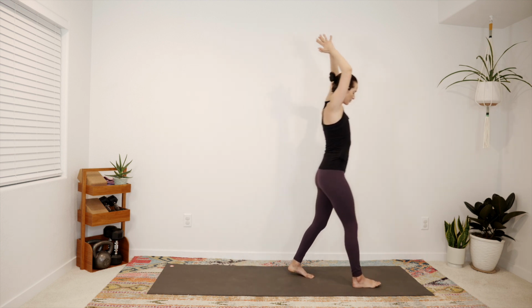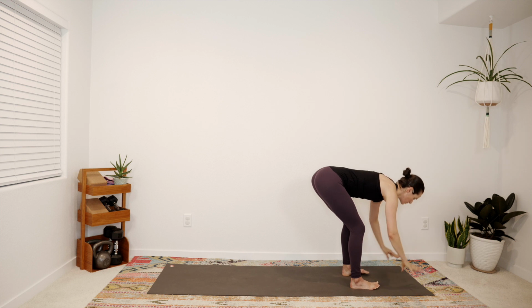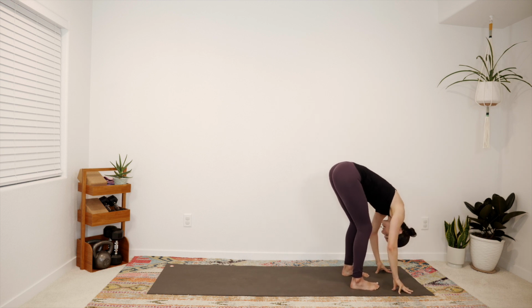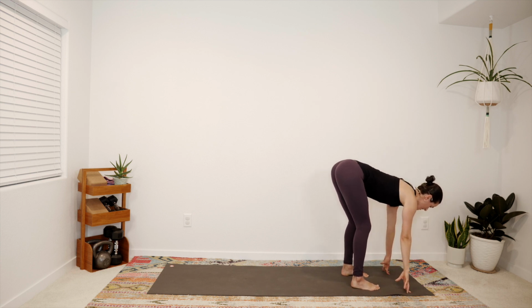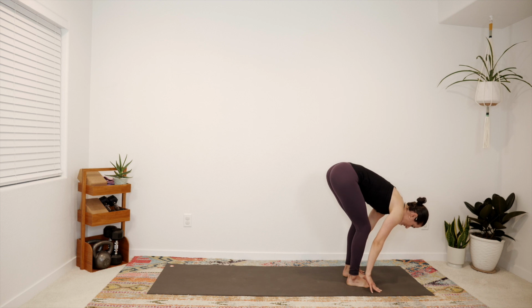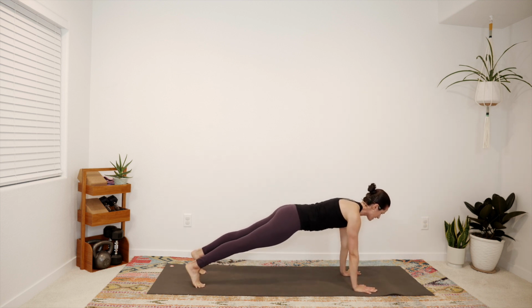So you can find yourself at the top of the mat. As you exhale, deep bend in the knees, fold over your legs. Let the head hang heavy for a moment. On your next inhale, halfway lift your spine, stretch from crown to tail. And then with the exhale, step your feet back into plank. Stay for the inhale breath here.